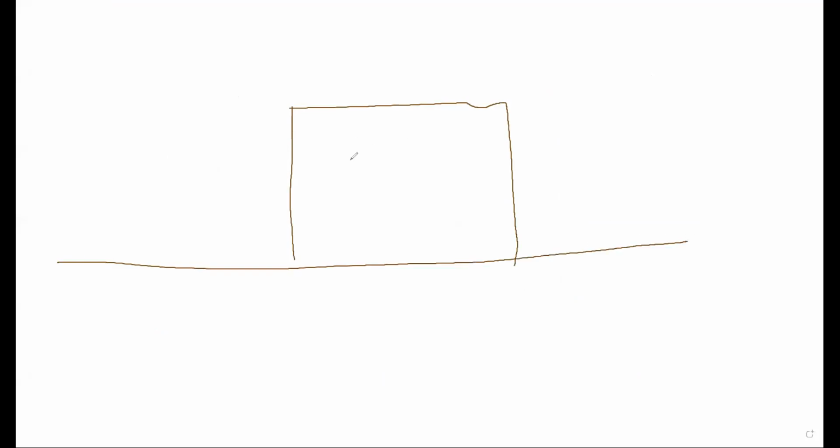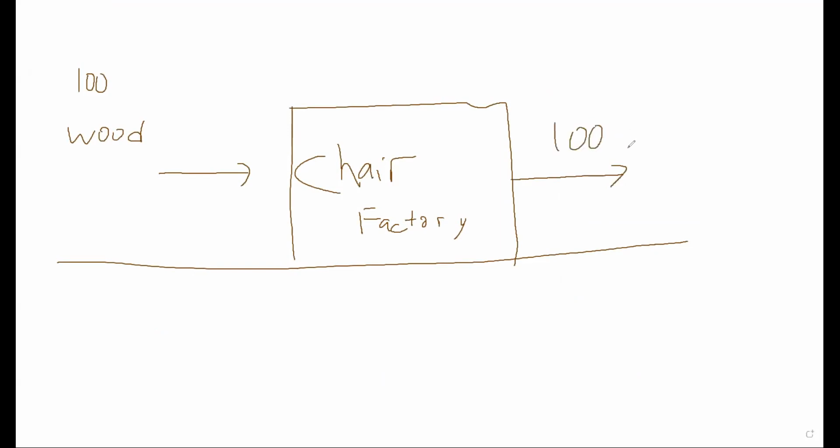Now let's imagine today we have a chair factory here. A very simplified chair factory. If let's say I'm making wooden chairs, obviously the raw material that I have to feed in here is going to be wood, right? Today, let me just ask you this one simple question. If today I feed in 100 pieces of wood, would it be possible to get 100 chairs coming out from this factory here? Is it possible?